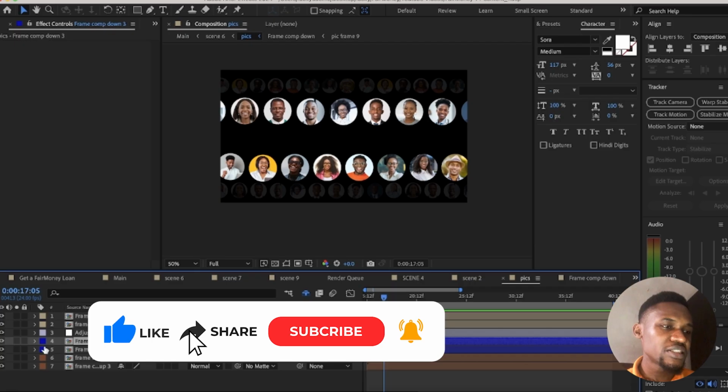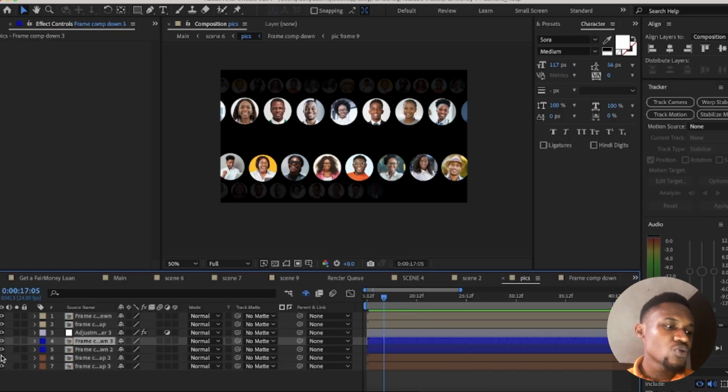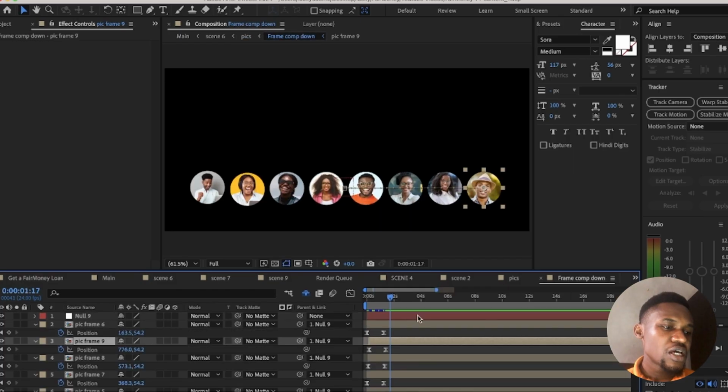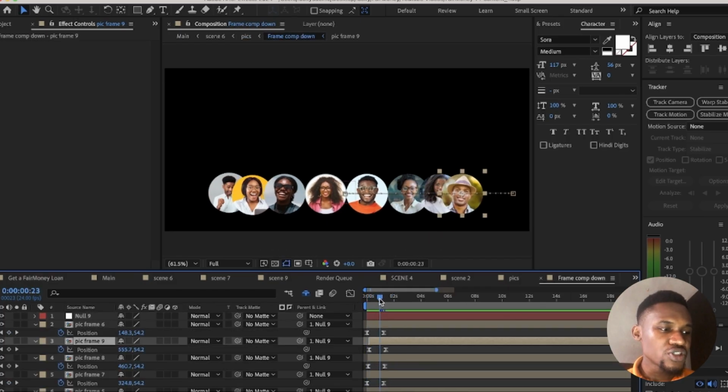So if you look beneath, we have another composition at the top right, another one at the top left. Then we also have bottom right and also bottom left, right? So let me show you this one at the top, these major ones that are so obvious, how I achieve this. So each of them were put inside a composition.